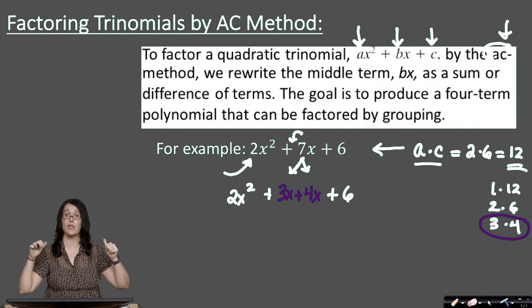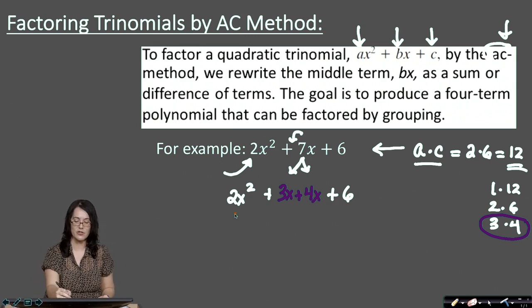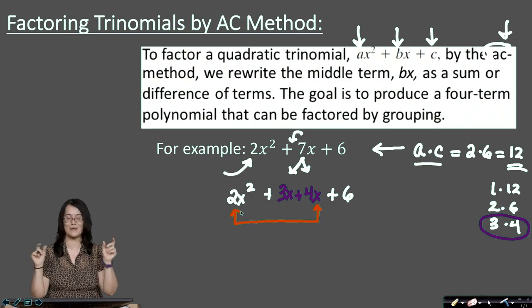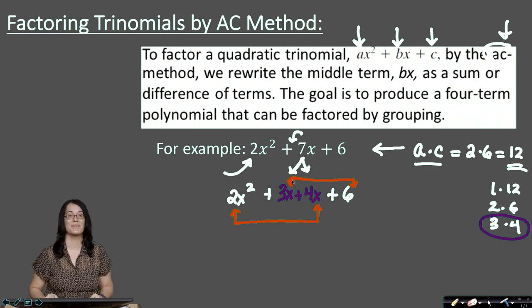If you go back to our last video, we learned something called the grouping method, which said that you could factor a polynomial, as long as it's not prime, if it had 4 or more terms by first grouping or pairing up 2 terms together and another 2 terms together. Which grouping do you recommend? Yeah, I probably would do the same. You could do the first 2, but notice that 2 and that 3 are kind of ugly together. Most humans that I've seen doing a problem like this will choose the first and the third because those 2's look really nice together, 2x squared and 4x, and they probably pick the second and the fourth because the 3's in common, right?